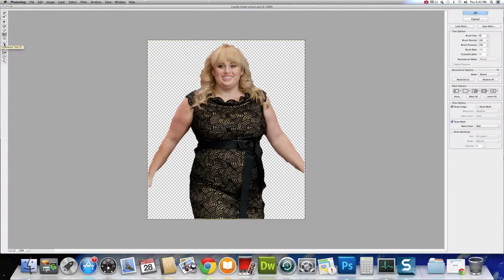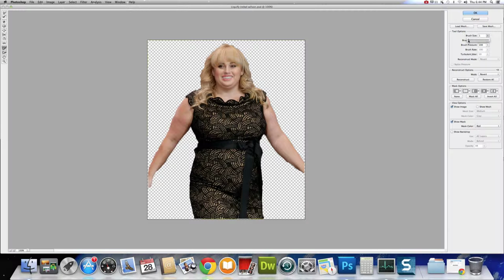Another tool would be the turbulence tool, which basically moves pixels out of its way as you drag along. Oh, no, backtrack. It stretches pixels out, so it could goof up the image, but in this case, you can't really tell much difference after I make some more changes to it. Yeah, looks much better.